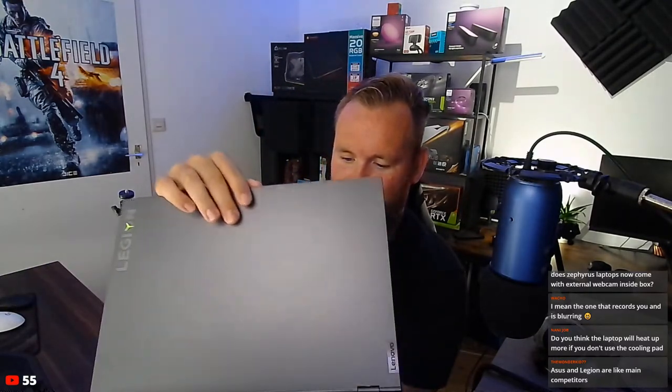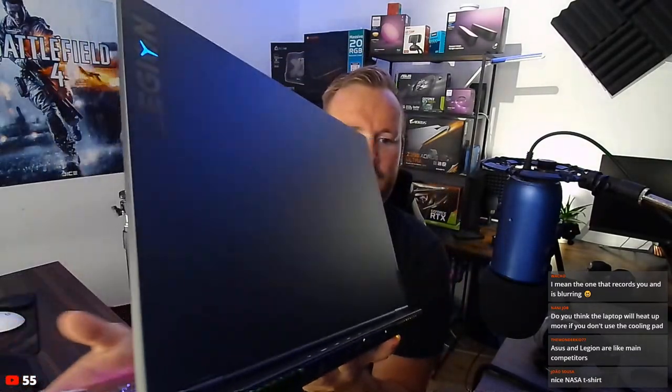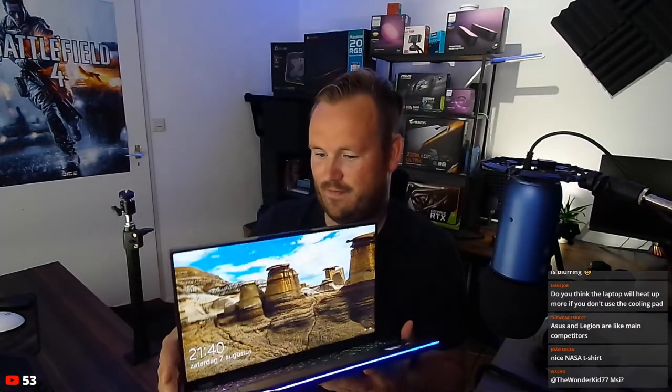It's a super RGB machine. It's got RGB defense. It's got RGB in the sides. It's got RGB in the front. It's got RGB on top. And also the other side. It's got an RGB logo. Well, what do you know? Nice NASA shirt. I love NASA. This is the bottom panel. It's got two fans. Really clean bottom.